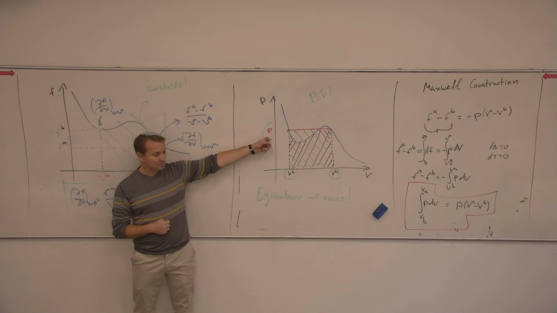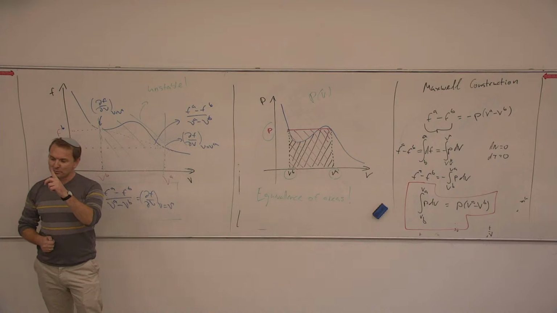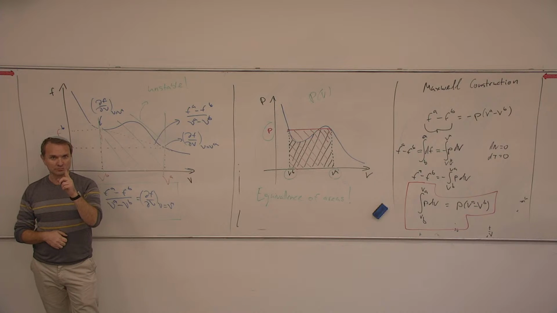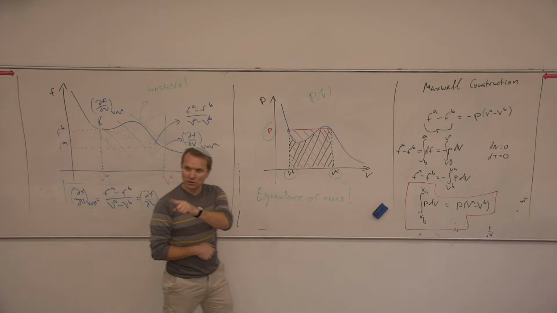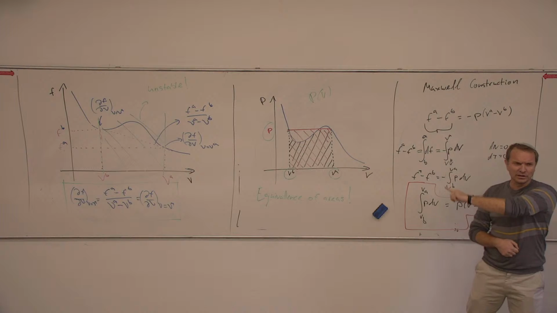We don't know this guy. We don't know nu B, and we don't know nu A. How many equations did I provide to you in order to solve this? One. I have just one equation with three unknowns. This is not enough. I will answer your question in a second, but this is still not enough.